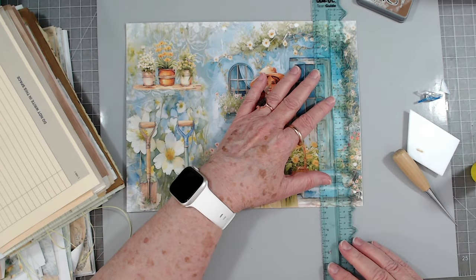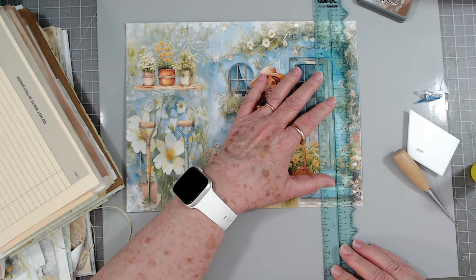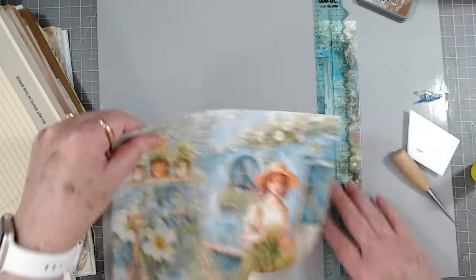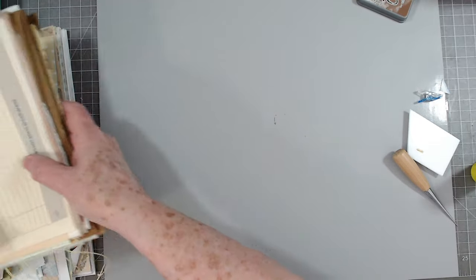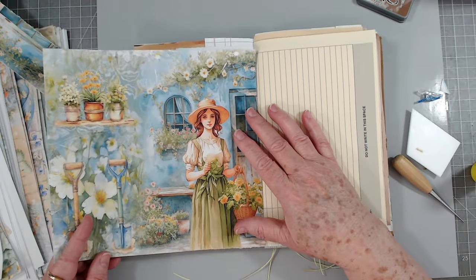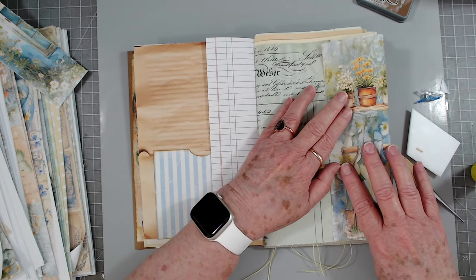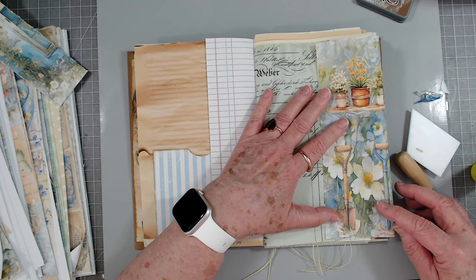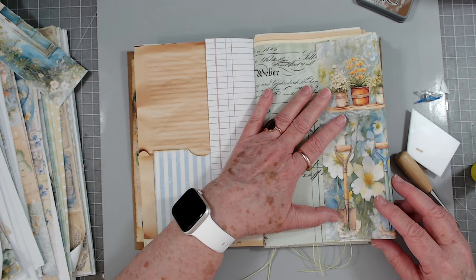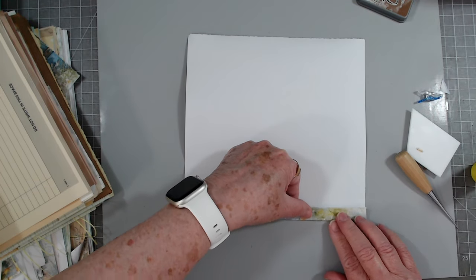So this is actually Thursday journal day. That's why we're working on a journal. Now, what do we want to do? We could just put that on there, or we could let it run out a little further and just do this. Oh, I think that would be cute. Okay, this is what we're going to do. I know all these things come to my mind and I can't work at them fast enough.